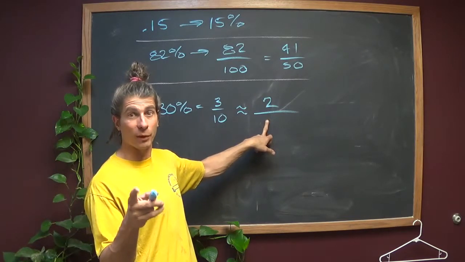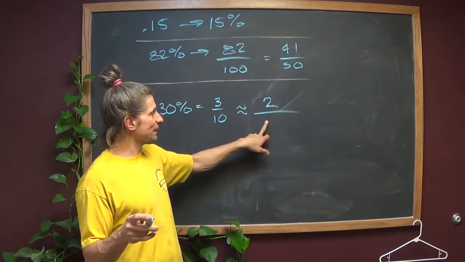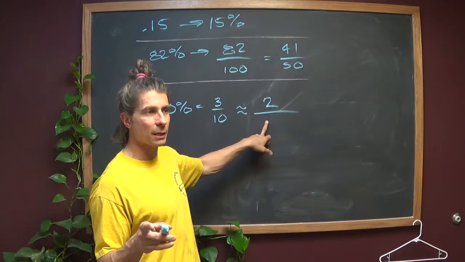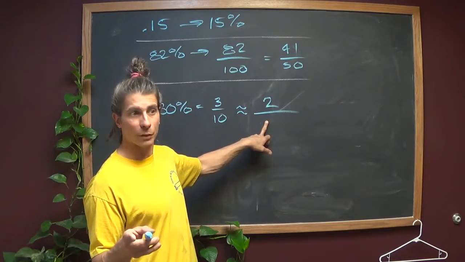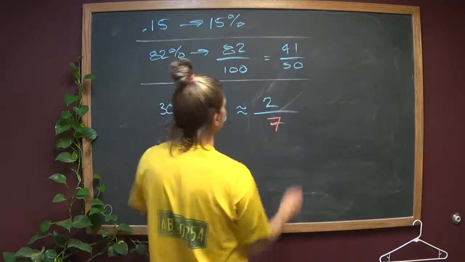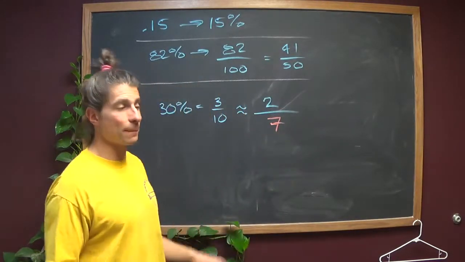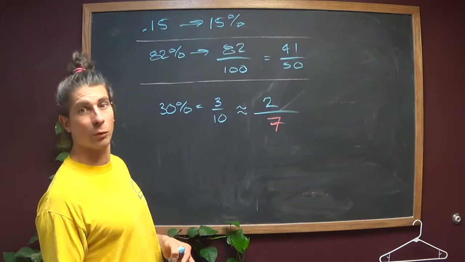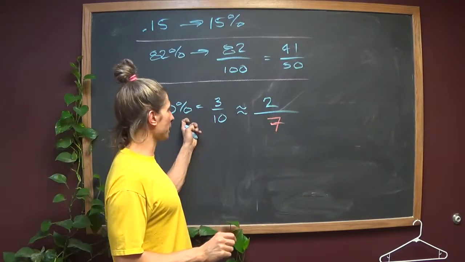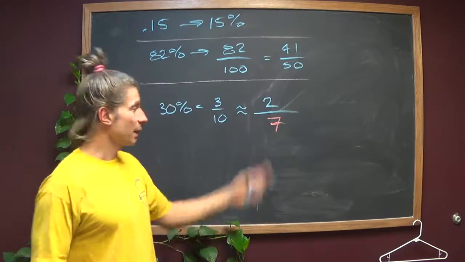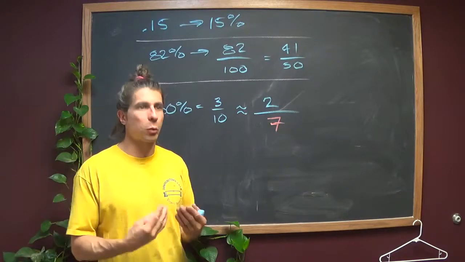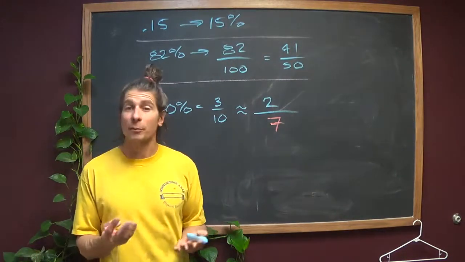That's 0.333333. 2 over 7 is 2 times 1/7. 1/7 is about 14%, maybe a little bit more. Actually, it's a little bit more. So that's the closest, that's got to be right. Because if 1/7 is a little bit more than 14%, 2/7 is going to be a little bit more than 30%, twice as much as a little bit more, which gets us really close to 30, closer than 2/6 would have gotten. And then 2/8 is getting too small. I say too small, it's 28%, right? 2/8? No, 25%.